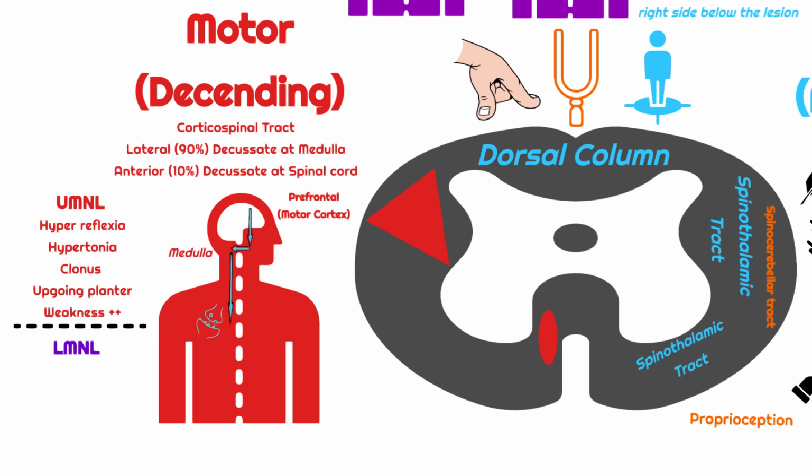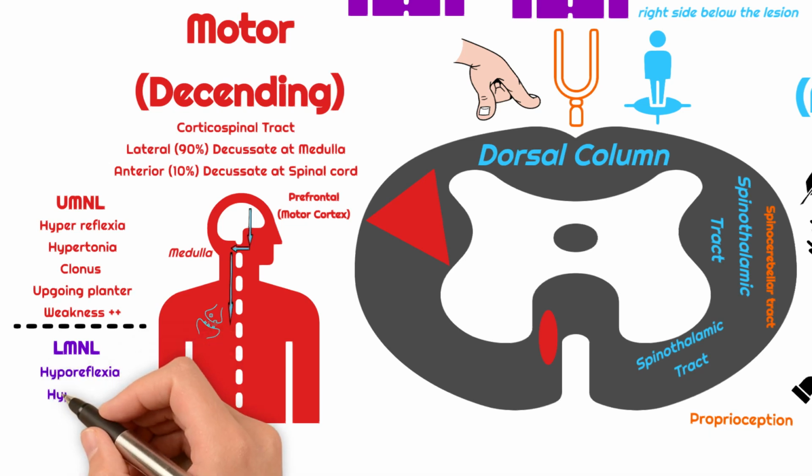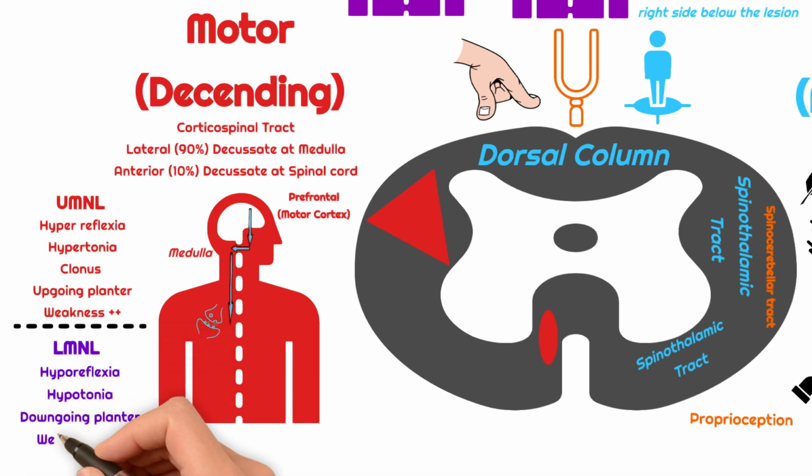And we also get weakness in upper motor neuron lesions. This is in contrast to lower motor neuron lesion, where it's the opposite. We get hyporeflexia, hypotonia, downgoing plantars, and weakness. The weakness is a bit more in lower motor neuron lesions. And we also get muscle wasting. Now, the reason for this is that the lower motor neuron actually secretes some growth factors that help the muscle retain its bulk. So when the lower motor neuron is injured, we see a lot of muscle wasting. This is very apparent in polio patients. If you've ever seen someone who's been affected by polio as a child, you see that one of their limbs usually is very wasted.